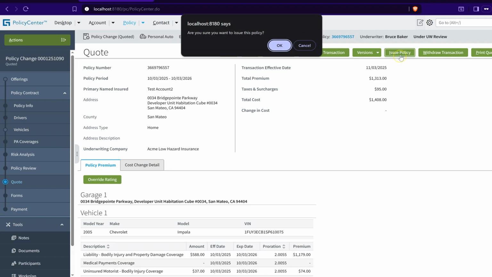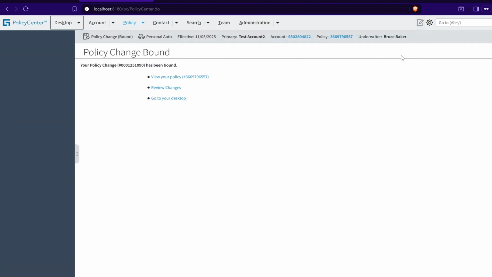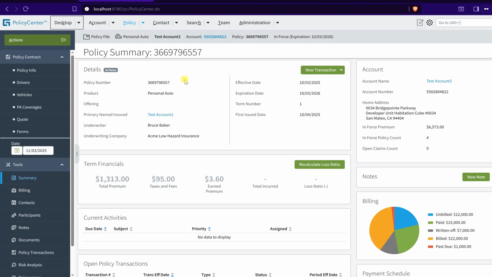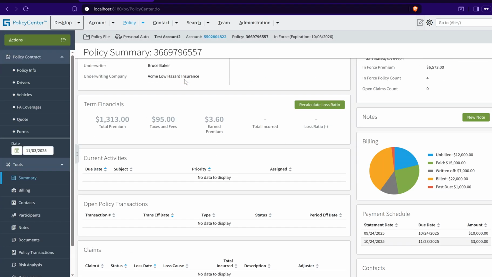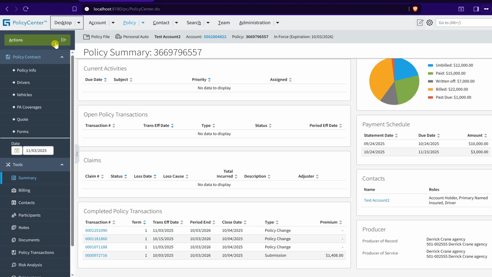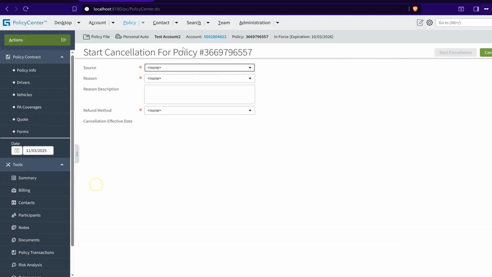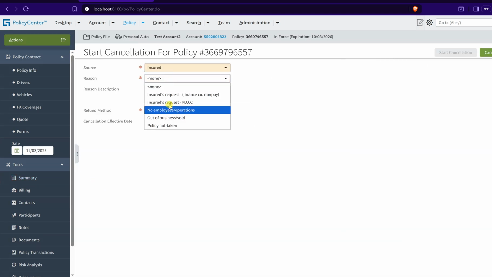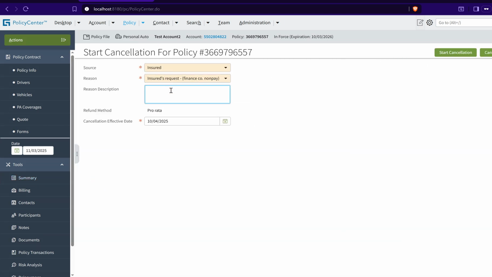Now the question is, in this case we saw only policy changes as out of sequence. Can other transactions be out of sequence? Yes, we can have other transactions also out of sequence except renewal. So if I perform a cancellation, I'll keep it as test. See, it is 10.3.